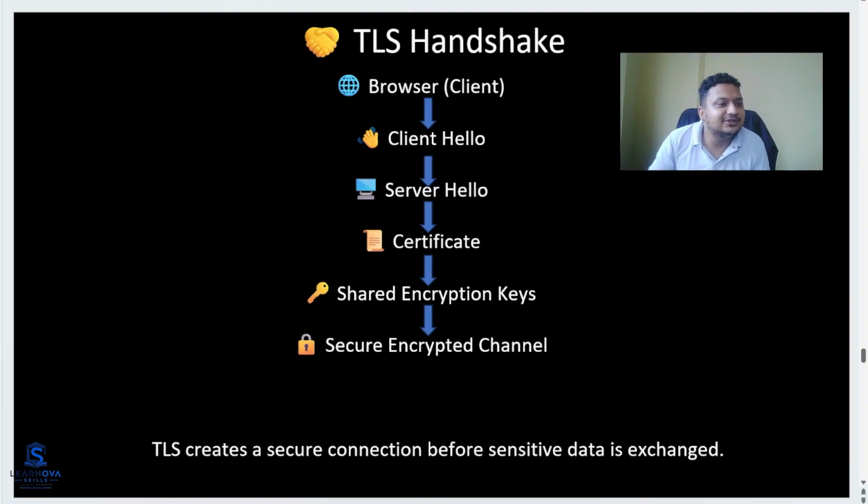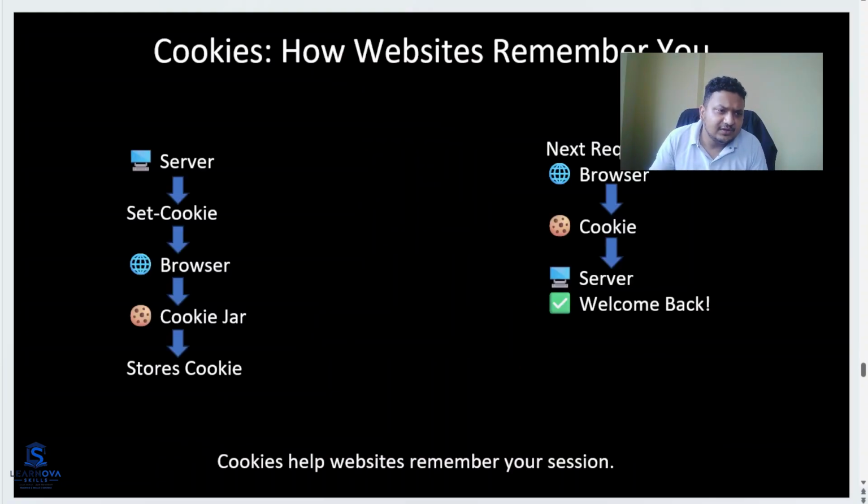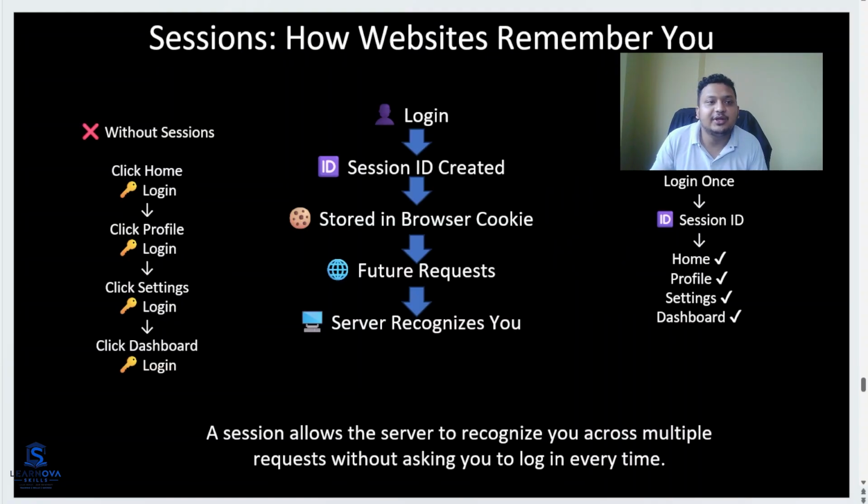Now let's talk about something we have probably seen many times in our browser: cookies. Cookies are a small piece of information that a website can ask the browser to store. For example, the server can send a Set-Cookie header. The browser stores the cookie. Then on a future request, the browser may send the cookie back to the server. The server can use that information to recognize the browser or associate the request with some state. That's one reason websites can remember things between requests. Cookies are closely related to another important concept known as session.